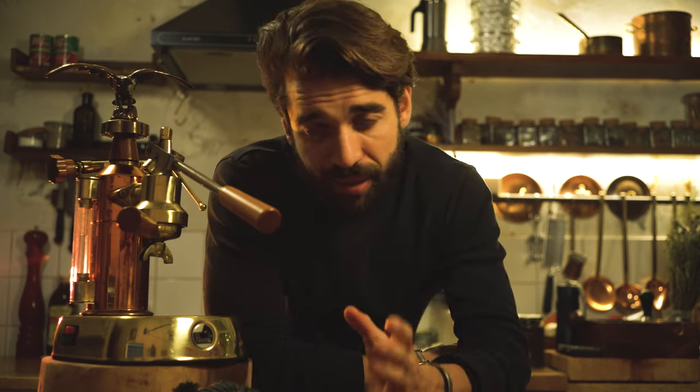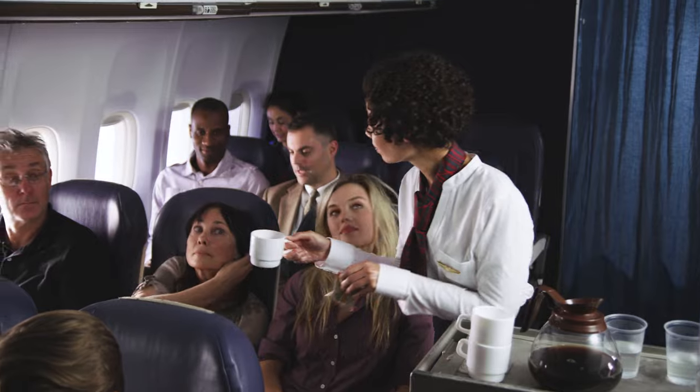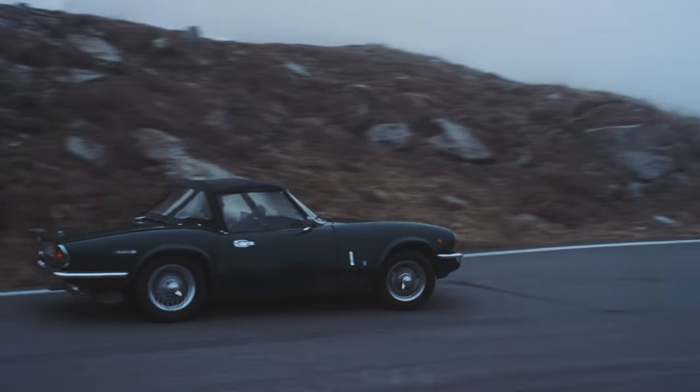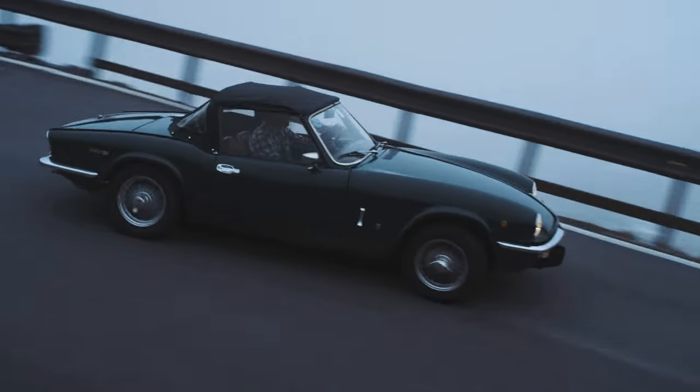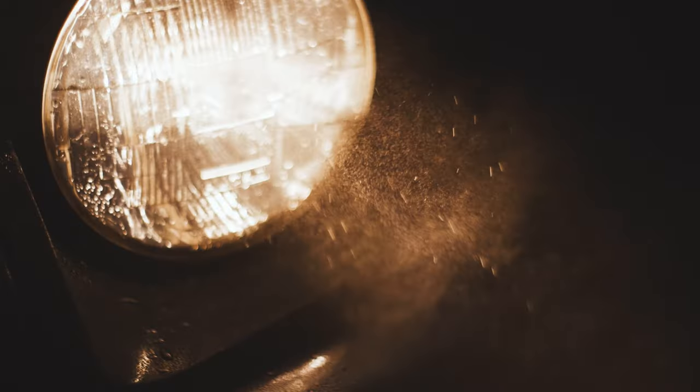So is it worth it? To be quite honest, if I had known all of this before buying it, I think I would have maybe reconsidered my choice — which would have been a terrible mistake, because this machine is fantastic. Let me put it this way: you have to go to Rome, and you have a choice on how to get there. Either you take a vintage Alfa Romeo through the Alps and the Dolomites and drive there yourself, or you take a plane. Whatever the choice, you're going to get to your destination. One will be longer and more complicated, but provide you an unforgettable feeling. Along the way you'll learn not only about the car and its mechanics, but also about your environment, the culture of the towns where you stop — and you may have to purchase some additional parts and accessories.